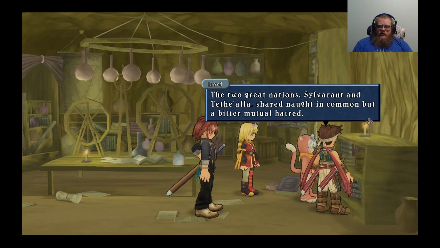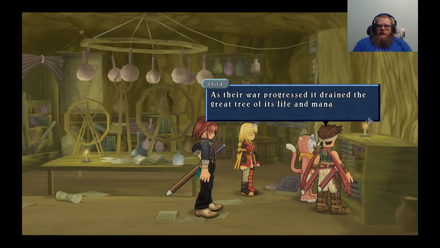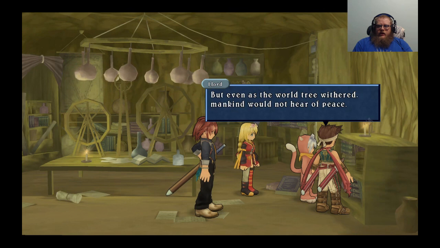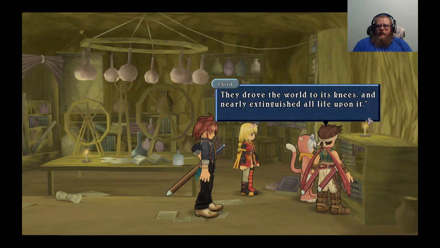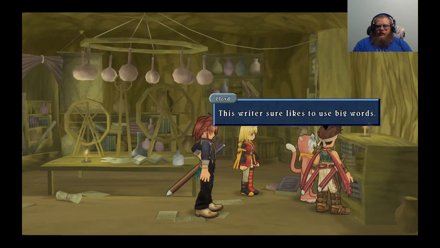The two great nations, Sylvarant and Tethe'alla, shared nothing in common but a bitter mutual hatred. As their war progressed, it drained the great tree of its life and mana, but even as the world tree withered, mankind would not hear of peace. In time, their war gave rise to the Desians, a race of blind and hateful greed. They drove the world to its knees and nearly extinguished all life upon it.